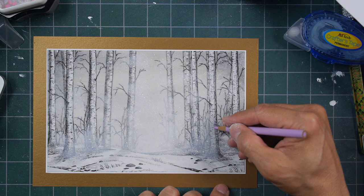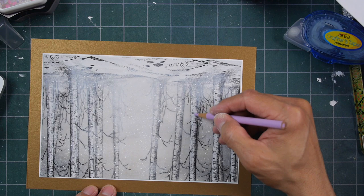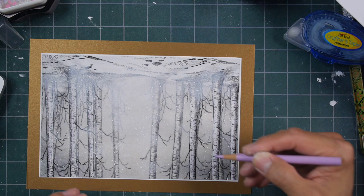Oops, I'm digging into that white brilliance ink a little bit there, so let me stay away from that. I think this little tinge of purple on here looks pretty good. What I'm doing is hitting it in areas where I didn't apply a lot of that white pigment ink. Going over it with this colored pencil dug up some of that white pigment ink.